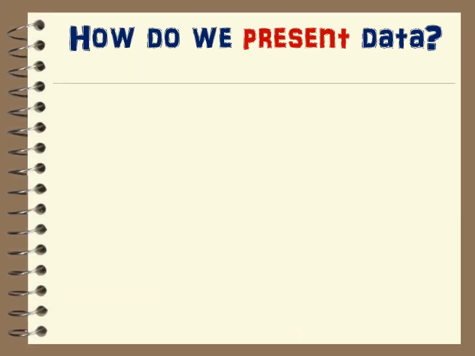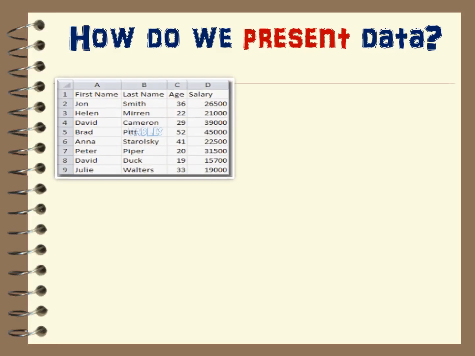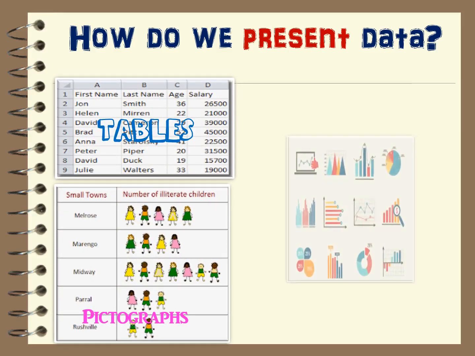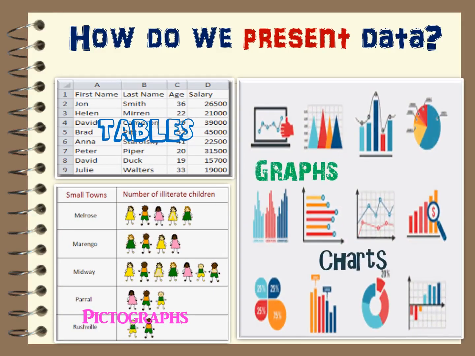Okay, so after collecting and organizing our data, we can now present it. The techniques of data and information presentation could either be textual, tabular, or graphical forms. One way to present your data is through tables, or using pictographs, or by using graphs, charts, maps, ogives, histograms, or simply through text or written information. So this is how we present our data.